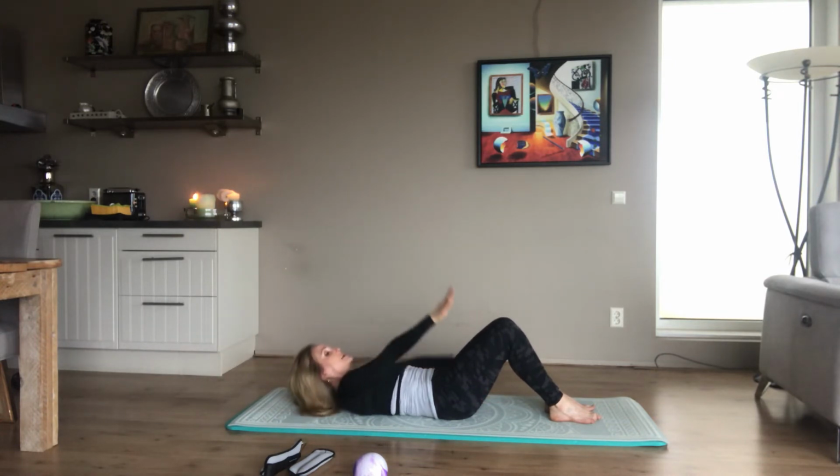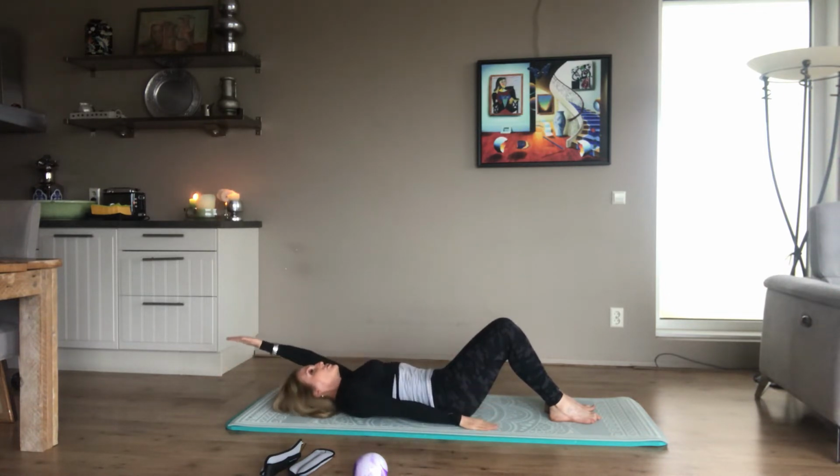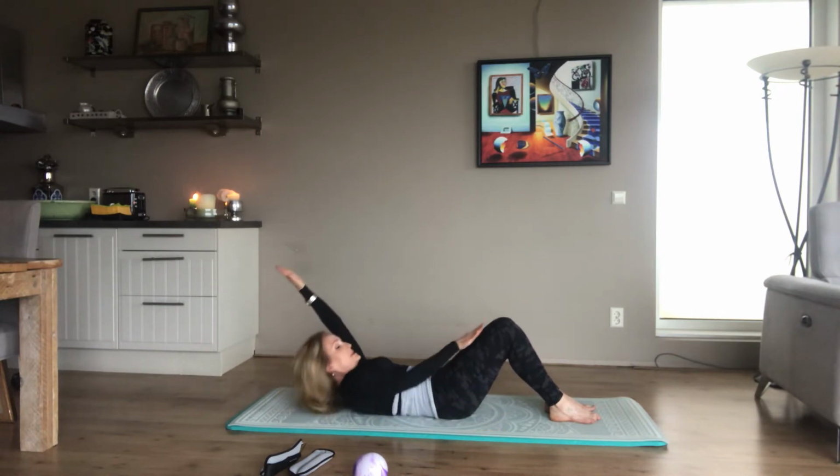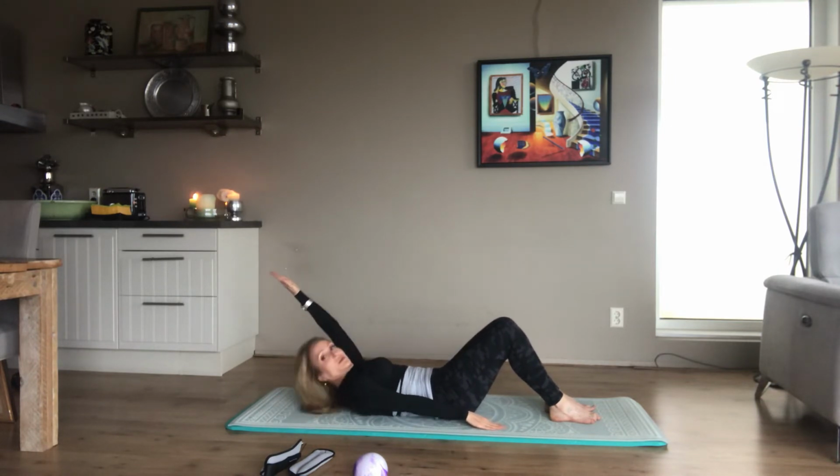Last time and change. And lift and lower. And lift, really concentrate, try not to favor one side. Try to stay center. And lift. And lift. And lift.